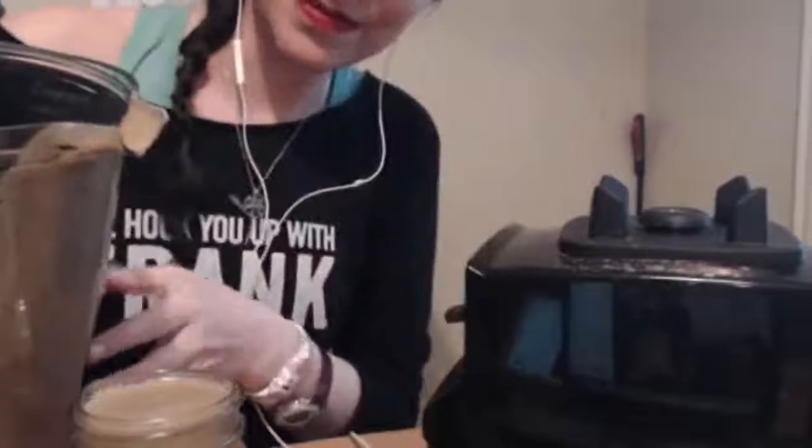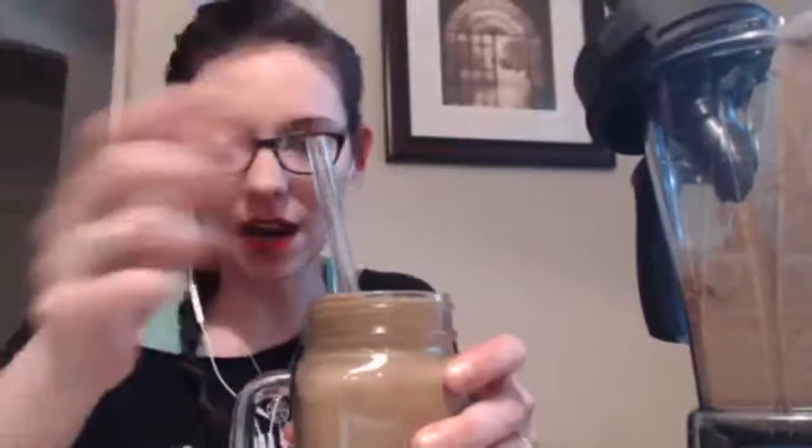After everyone's smoothie is done, we should take a screenshot of everyone with their smoothie — that would be really cute. We've got our smoothie here. If you're using essential oils, make sure you're not drinking out of plastic — use glass or stainless steel. I have a little glass cup with a glass straw from Amazon. I'm going to add a little more cashew milk — this is unsweetened cashew milk — because mine is a little too dense.